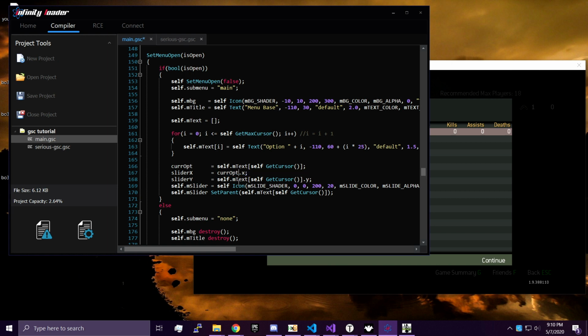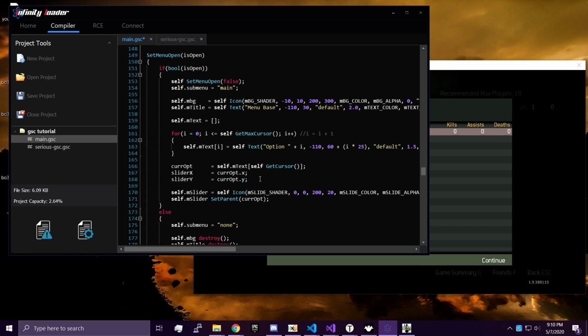For any of you guys wondering, it is actually a lot more efficient to not have to rewrite stuff like this over and over again, so it's best to just use local variables as much as you can, because they will save bytecode space too, which is the size of your GSC. Let's go ahead and change this 0, 0 to slider x and slider y.